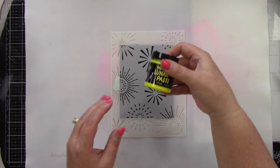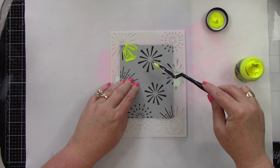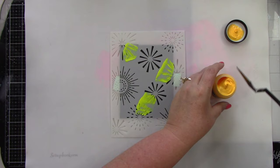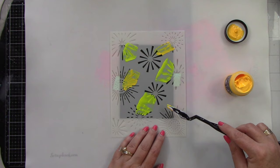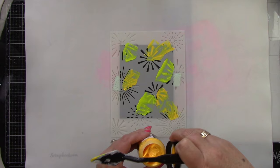For the second card I am using the starburst stencil — it's a two-piece stencil so there is some dry time in between. We're going to use the remaining colors and also add hot mess. Starting with voltage — there are four colors left because there are seven total. I'm adding this on some areas, wanting the colors to overlap so each starburst has multiple colors. This really feels like fireworks. I'm making sure not to go too thick so it dries in a reasonable amount of time.